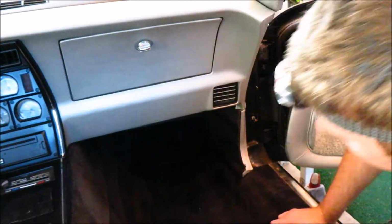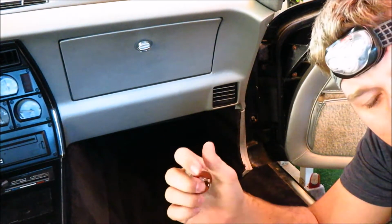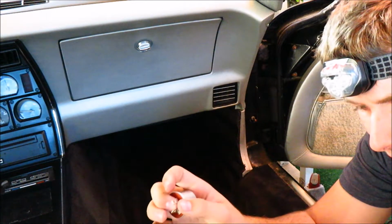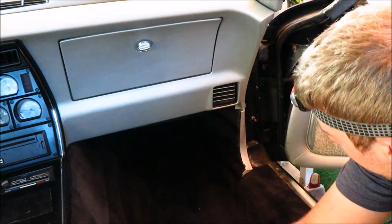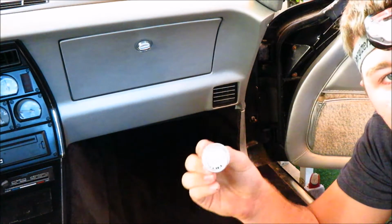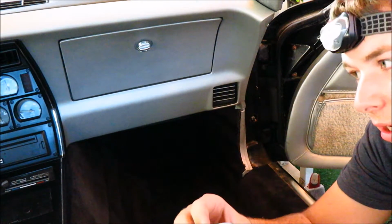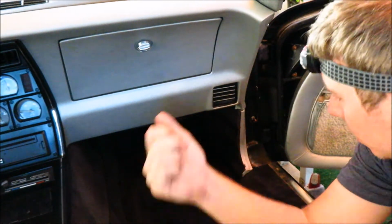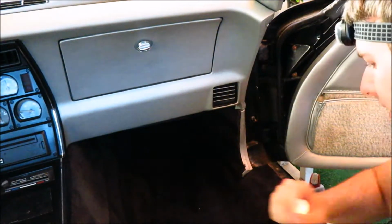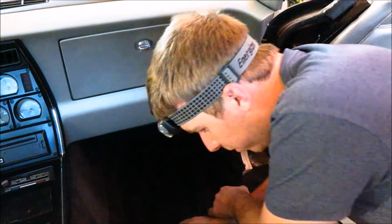Alrighty y'all, so apparently there is something called a directional turn signal flasher or something like that. And it looks like this. This is what I pulled out from the fuse box, which is the hazard flasher. So there's another one of these similar to this. I don't think it's the same number, but I'm gonna check on this side. I might have to go back to the auto parts store, which closed, or just wait till tomorrow.